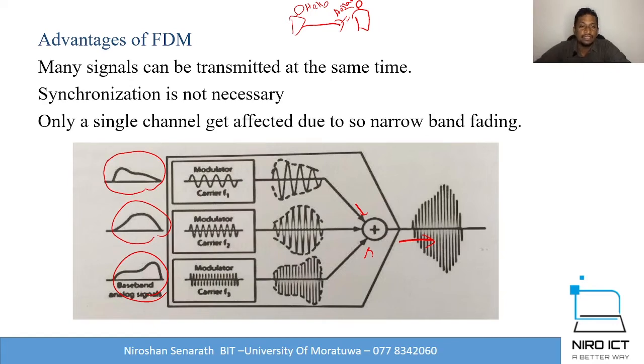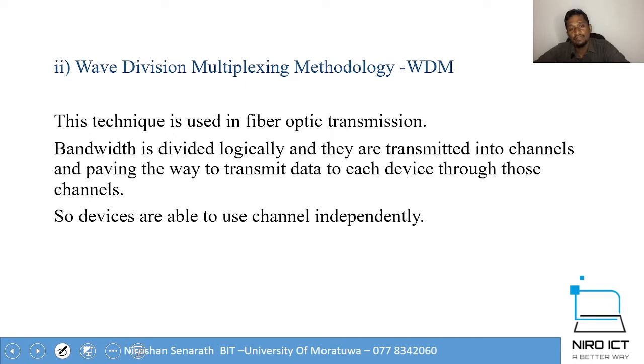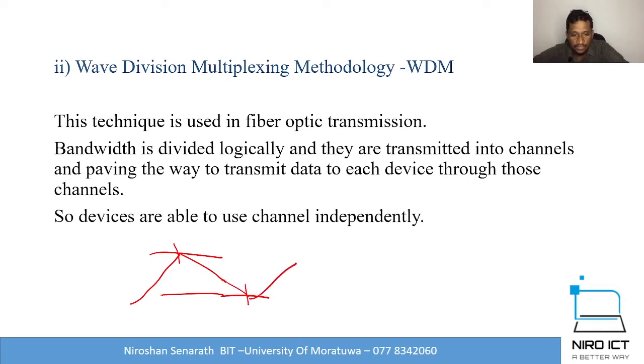Right, let's move to the next slide. Here is the wave division multiplexing methodology, or WDM. This technique is used in fiber optic transmission. Right, WDM is used with fiber optic data transmission. So we know that in fiber optic cables we are not using electronic waves. Instead, we are using some type of light waves, which are transmitted through the fiber optic cables.